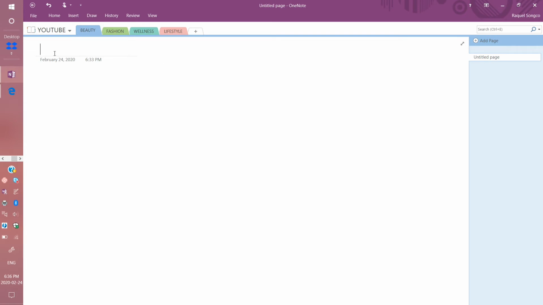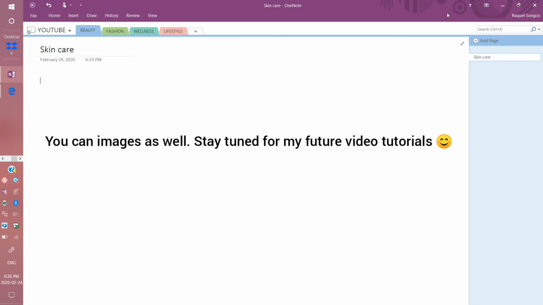And here on the actual dito mismo sa page, you can put the name of your page or on the right hand side. So kahit saan dyan. So this one, I'm gonna name it as skincare. Okay, so that's my first page.